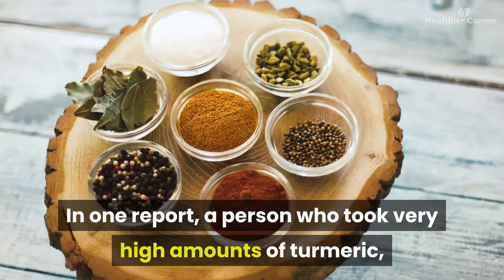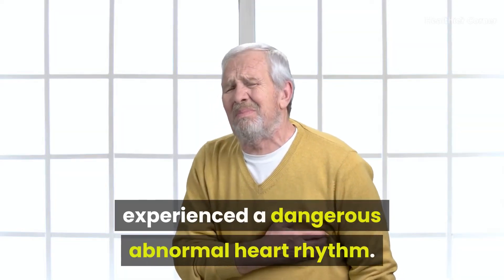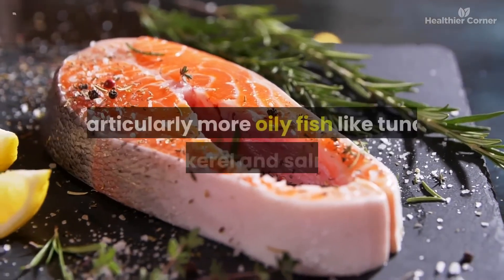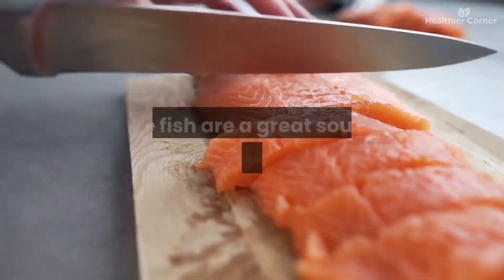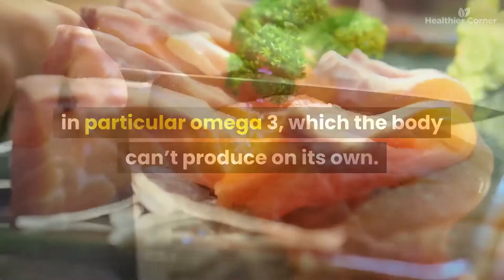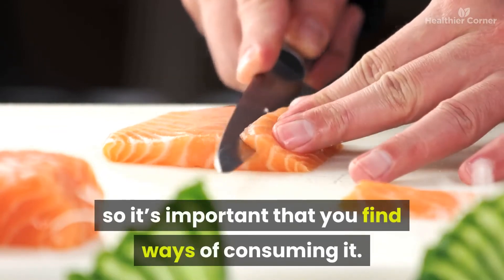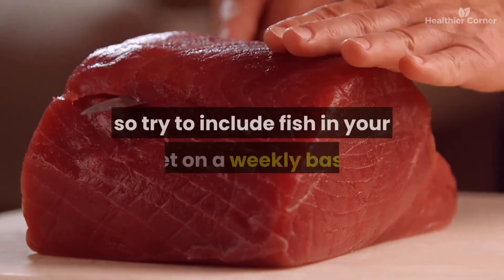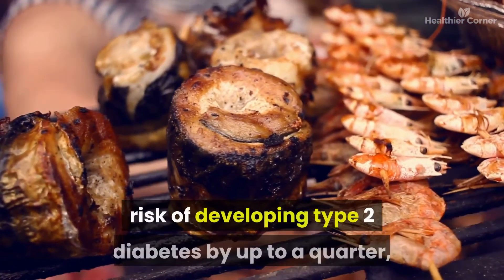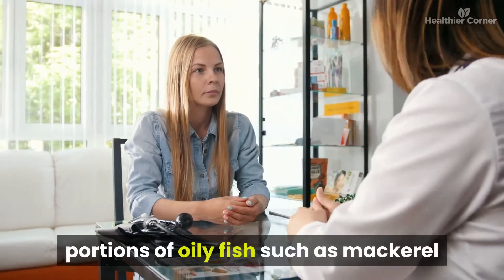Number fourteen: oily fish. Fish — particularly oily fish like tuna, mackerel, and salmon — are a great source of healthy fats, specifically omega-3, which the body can't produce on its own. Fish is also a great source of zinc, which helps your immune system repair damaged cells. Try to include fish in your diet on a weekly basis. However, eating too much oily fish can increase the risk of developing type 2 diabetes by up to a quarter, so experts recommend no more than four portions of oily fish per week.